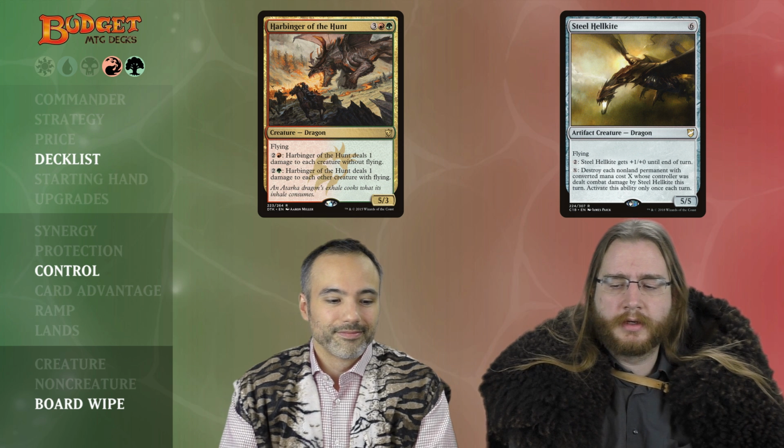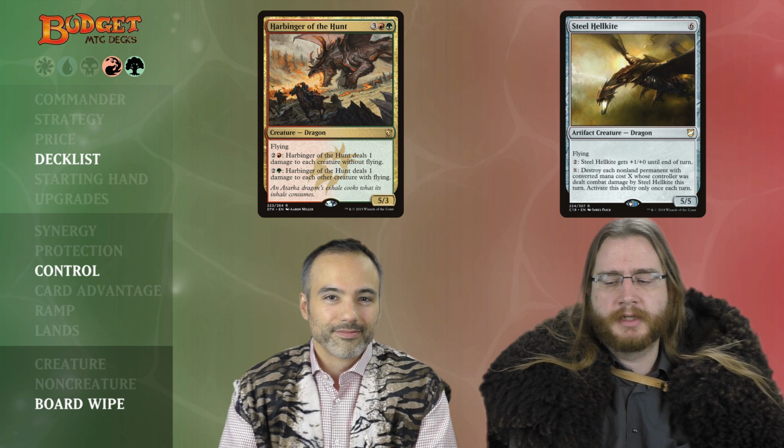Harbinger of the Hunt basically says for 3 mana we can deal 1 damage to each creature with flying or each creature without flying. So it's a good mana sink. And then Steel Hellkite, it's a Commander All-Star. It does have to connect, but we can pay X and then destroy all non-land permanents with converted mana cost X, so it can get rid of a lot of pesky permanents.